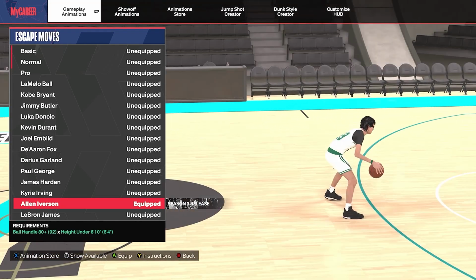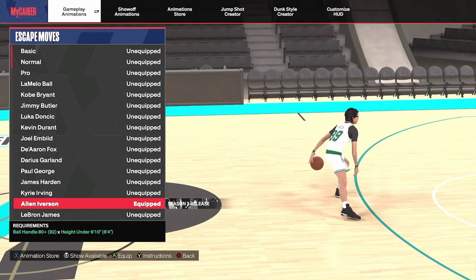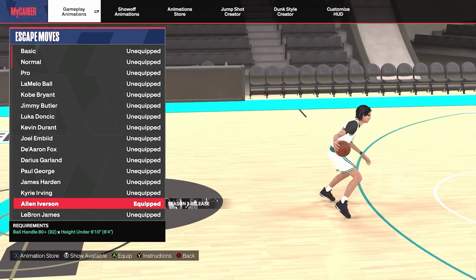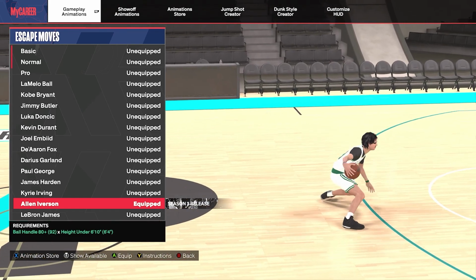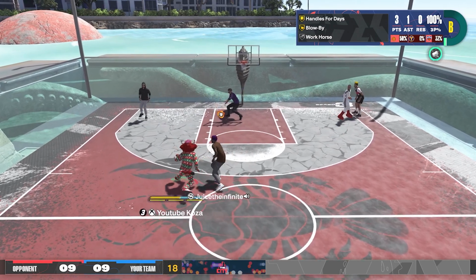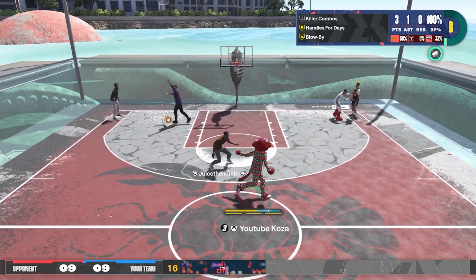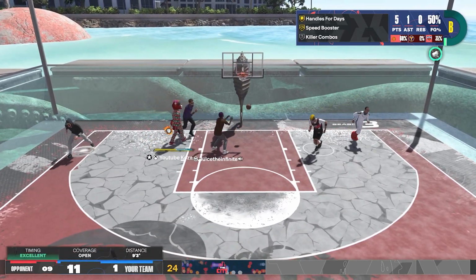Now moving on to his escape moves, this again is another very good move. It's just his crossover, his turbo cross isn't really the best. It's not up there with Kemba Walker or Trae Young, but this one only has an 80 ball handle requirement, so this could be a good budget animation to go with those lower ball handle guard builds. Using this, I still combo moves together fairly quickly, and I still feel explosive using this escape moves package.